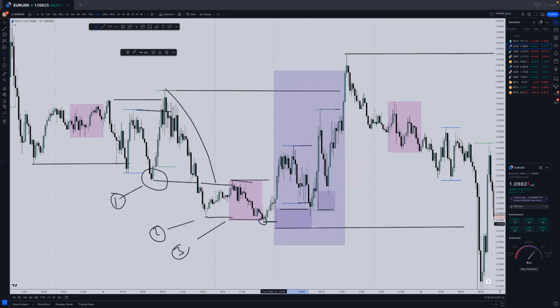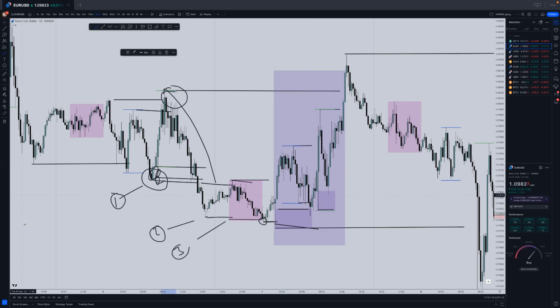So where would I have my target? Remember, this is the final target too, because this is the origin of what? Of this inducement leg that we are trading. This is the trap that broke this false structure. This is where a lot of people have been messed up. So this is the origin of it, so this is my final target, right? So if this is my final target right here, I hope I'm not even speaking gibberish.